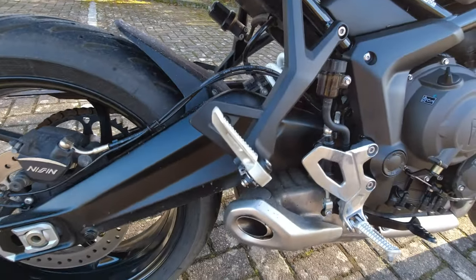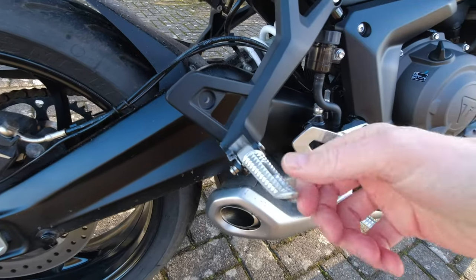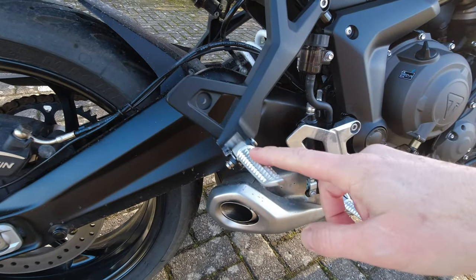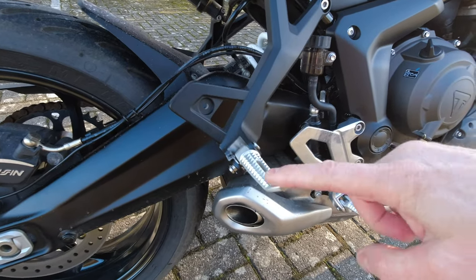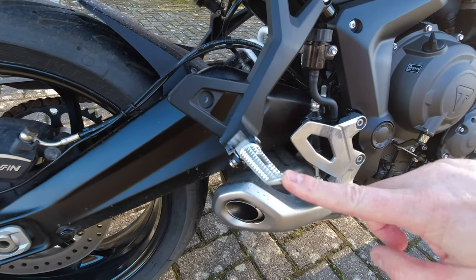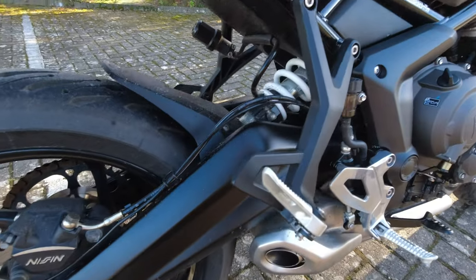The rear foot pegs, my daughter's been using them. She is 9 years old. She has been starting to ride with me, and she can reach here, so she's pretty happy with that.